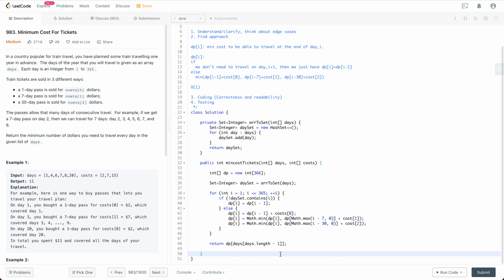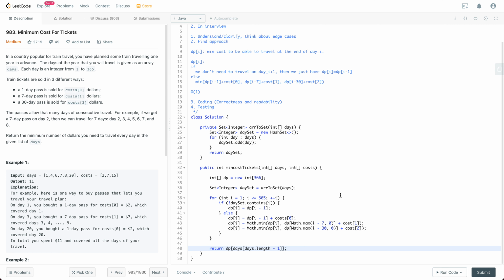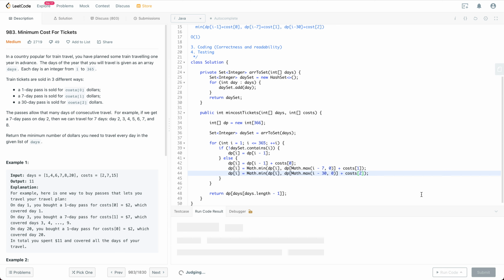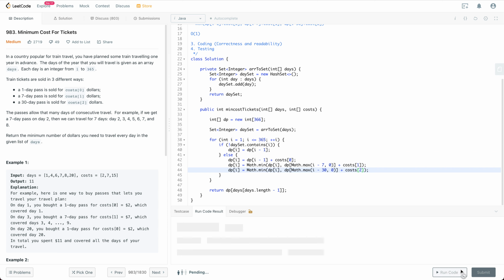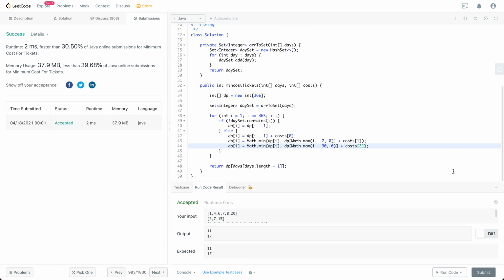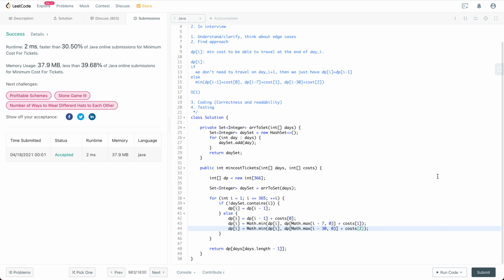So it seems like we have pretty much everything. I'll just rely on this platform to help us do the testing work. Okay, some compiling error. This is min costs, some typo here. Okay, for the first test case it seems to be okay. Let's do the rest of them. Alright, it seems to be fine. Let's do a submission on this piece of code. Okay, so it seems like we are in good shape for this question.